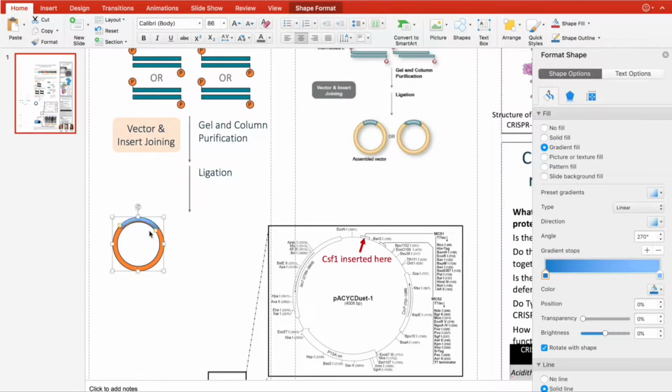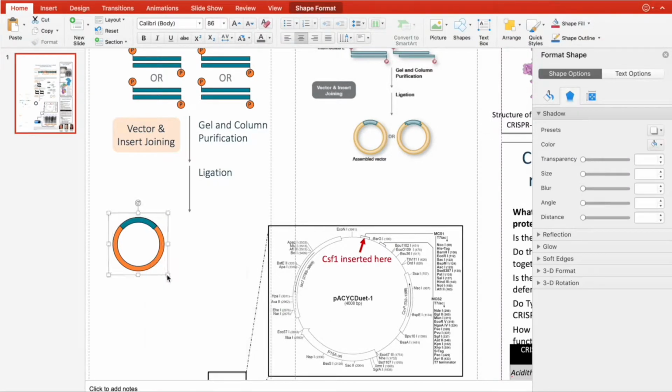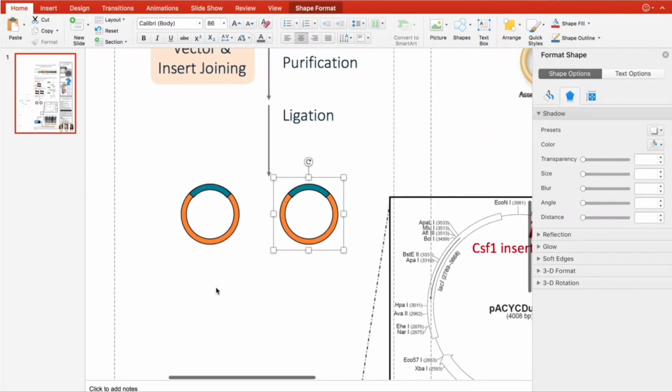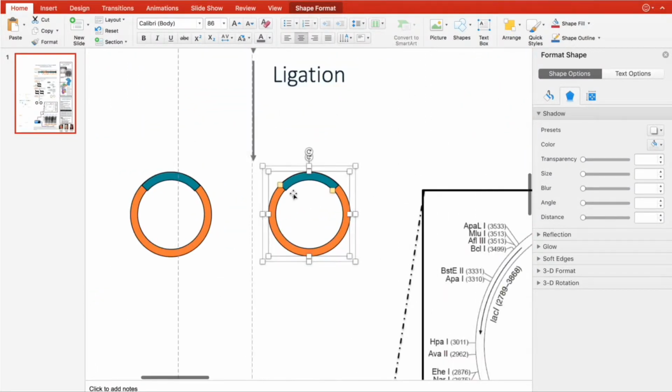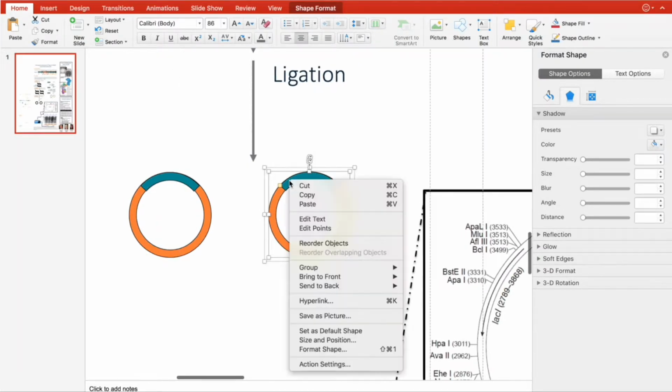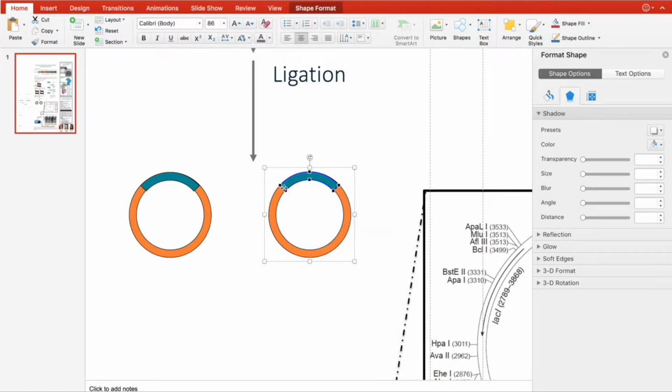And then we're doing another one on top. Now, one thing that's really a nice thing to know is that you have these pre-made images in PowerPoint, but you also have the opportunity to edit them down to any individual point. So in one of these images, the circle has some jagged edges.